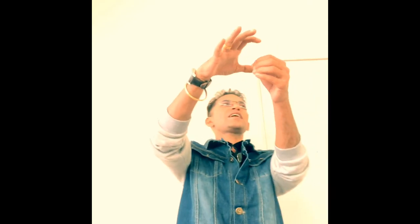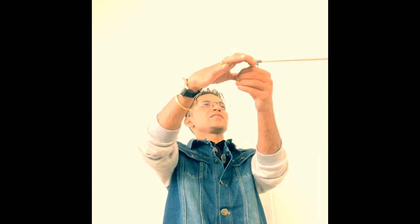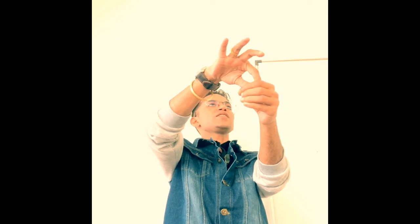To measure the outside diameter, quite naturally the legs will be pushed inside, isn't it? Right? Whereas to measure the inside diameter, the legs will be spread outward. So for the internal diameter, the legs are spread outward, whereas in case of the outside diameter, the legs are spread inward.